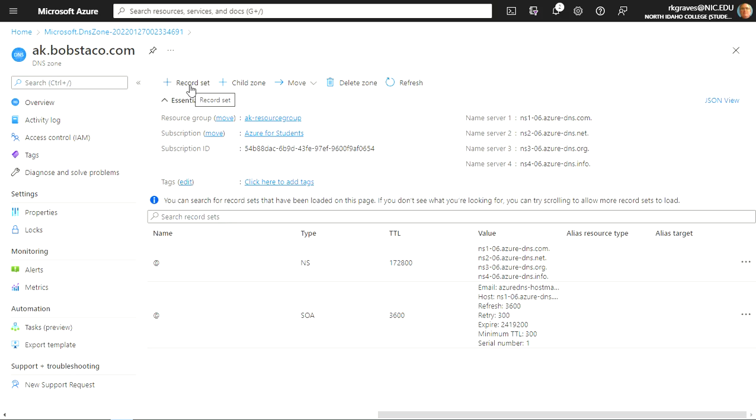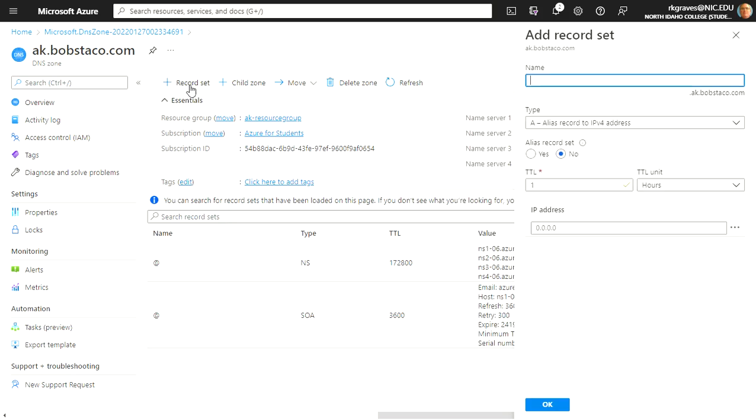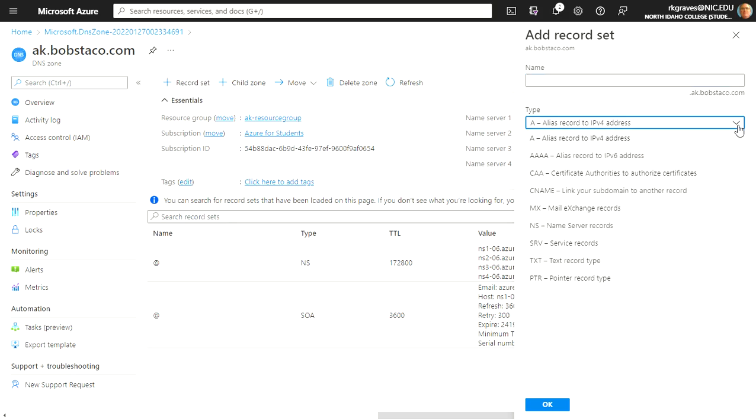And this is one of the things that we have to get used to, is that some of the terminology is different. Like in Windows Server DNS, we don't see the term record set. We see record type. In Linux, you see it a little bit different. In Amazon Web Services, their DNS, which is called Route 53, it's called different, but you just have to poke around a little bit and you can find what you're looking for. So that's the key area to click right there, and then you've got your drop down choices here.